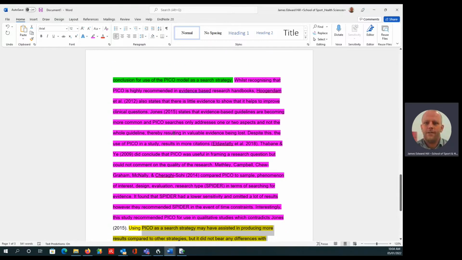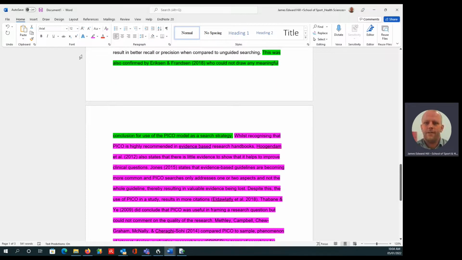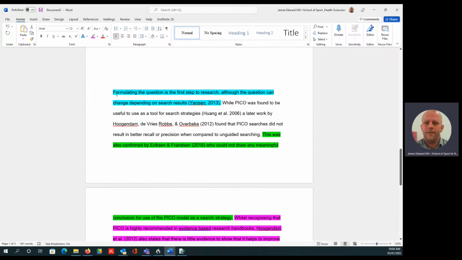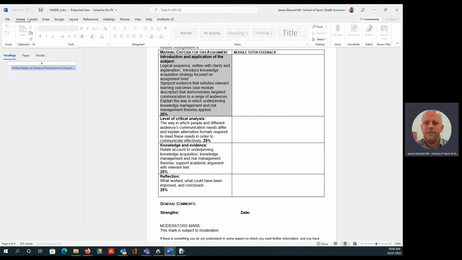If you are worried about where you are in your assignment, one of the things I do recommend people do, which I've done in this assignment, is highlight this linking to this here. So what I do is highlight these into different colors, in this case, the introduction and structure.